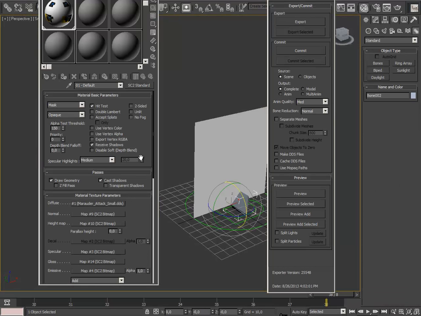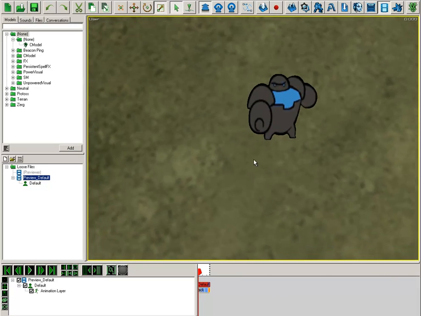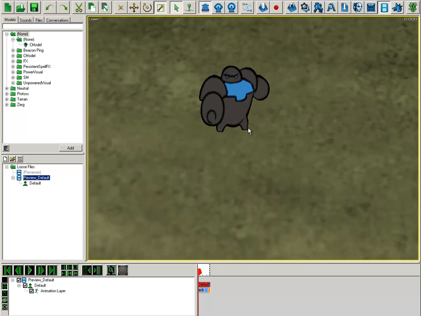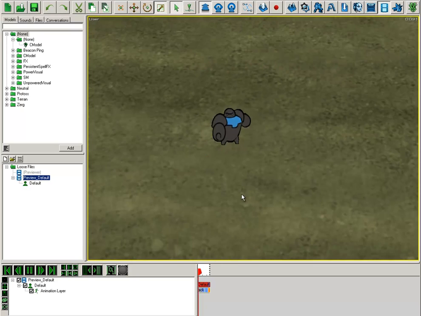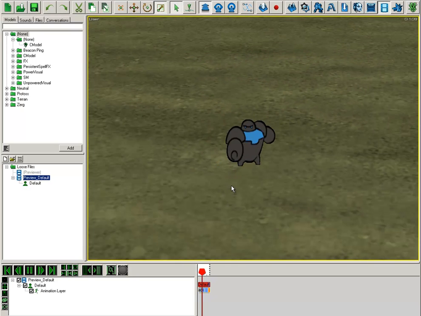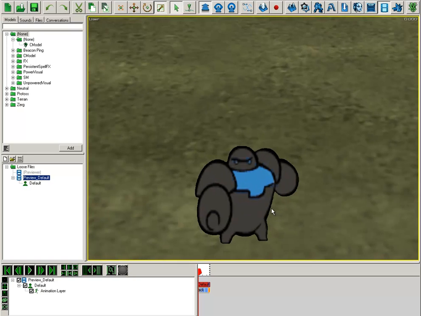Let's pick the light. This unlit checkbox guarantees that the texture will not react to the light. And we can also turn the shadows off. Let's see again. Great, no shadows, no reaction to light, and it always looks at the camera. And it can attack. Almost ready. If you don't have any plans to add a team color to your sprite, you can be happy with what we got here already.